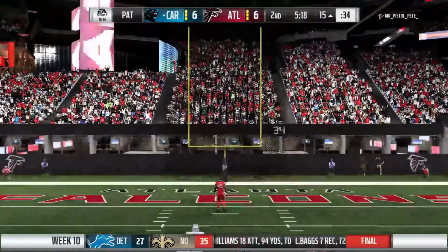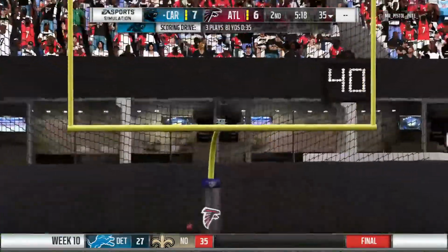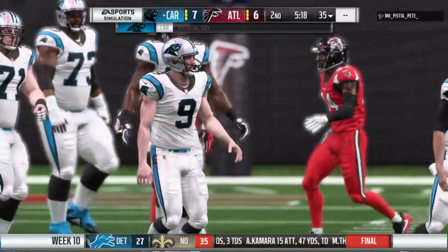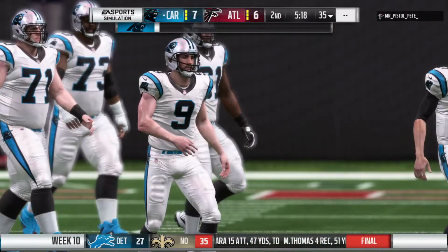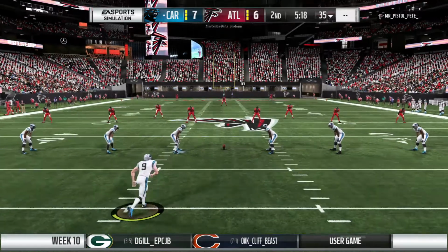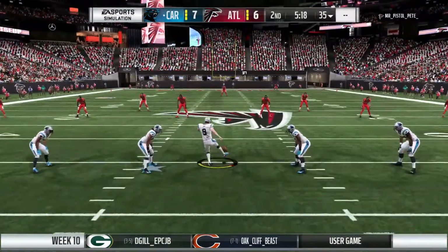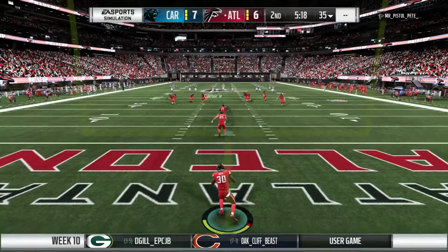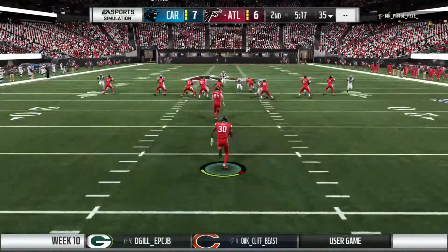And correct me if I'm wrong, that was just a simple fly route, wasn't it? No, there's nothing to correct at all. You got it down pat. And I just remember as a player, when I'd be in practice sessions and I'd hear 9 from the receivers, that meant fly route, go. Look out. That was the 9, and he just kept going all the way into the end zone for the touchdown. This will be taken to the back of the end zone.